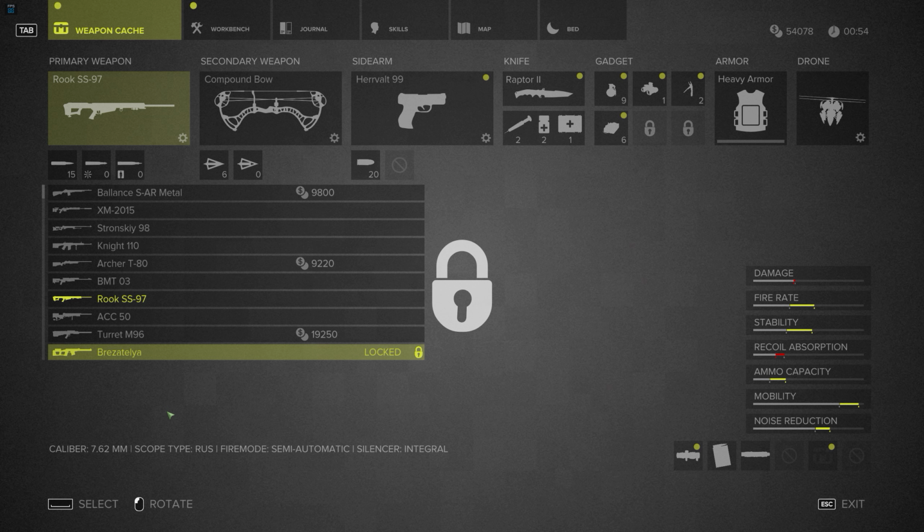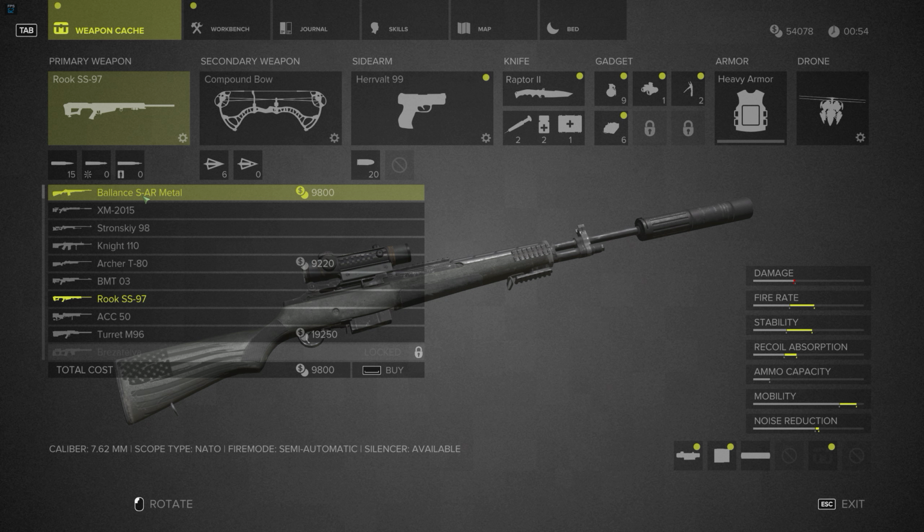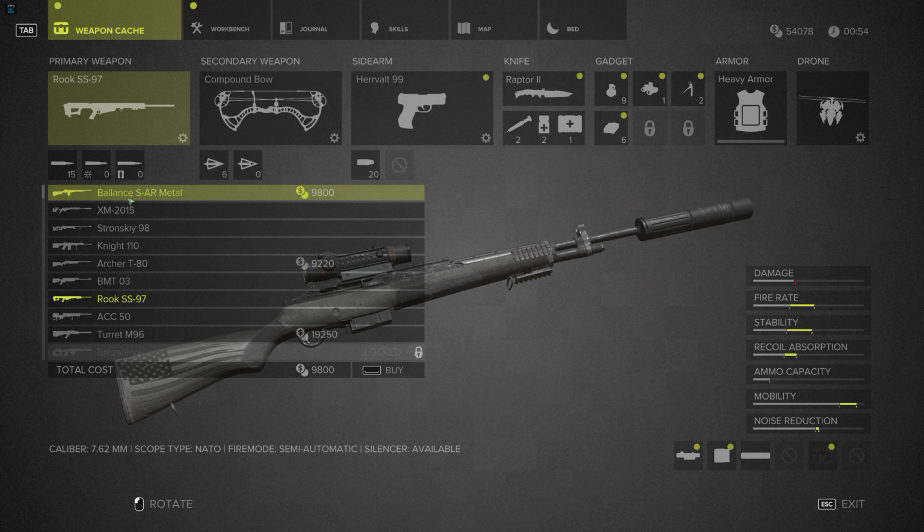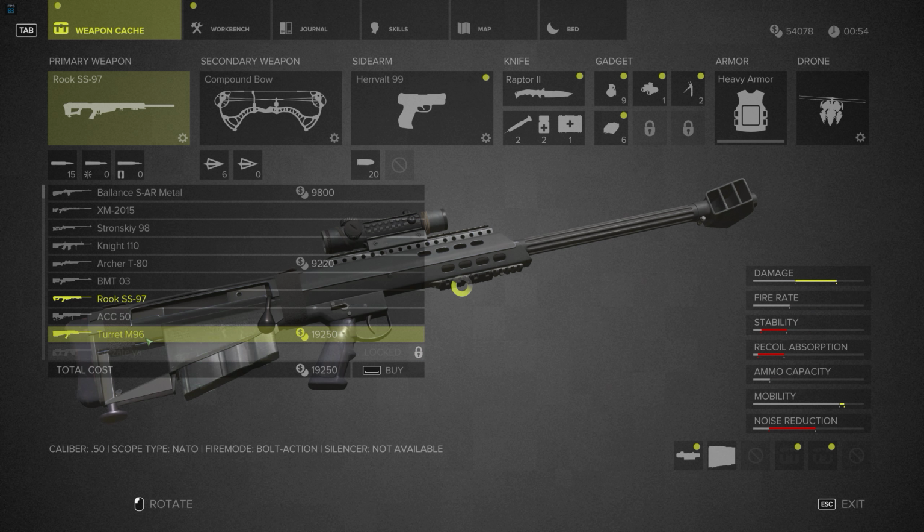We must have just unlocked this. I guess they go by... Yeah, some are 338s, and you can see the caliber is 7.62. This is the old style right here. How much money we got? 54 grand. I think that's enough.